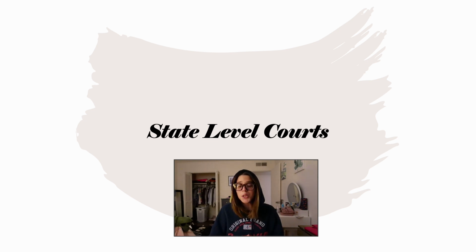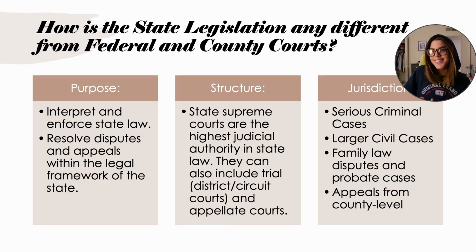We have officially upgraded to the state level courts. So you might have noticed it's the same question from, I don't know, two slides ago. Apologies. This just helps to solve the general bubble. When going through this general bubble of state law, the state legislation and how it's different from the federal and county courts, the purpose is simply to enforce state law and resolve disputes and appeals within the legal framework of the state. Our structure for the states vary.